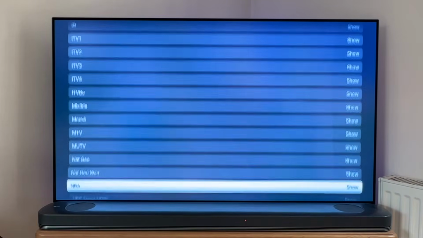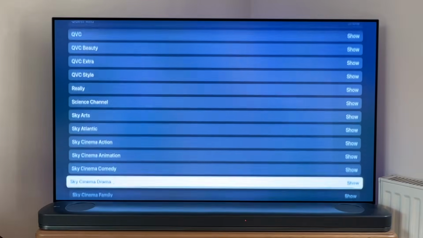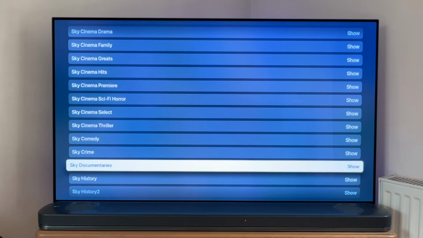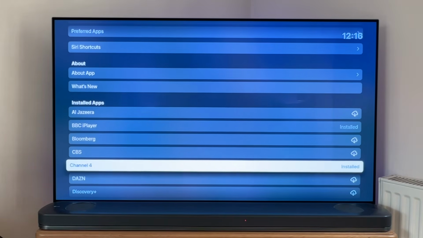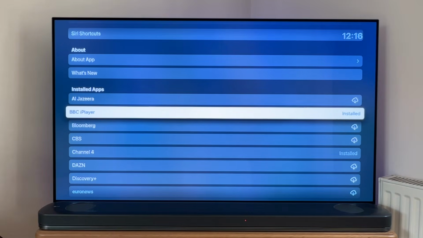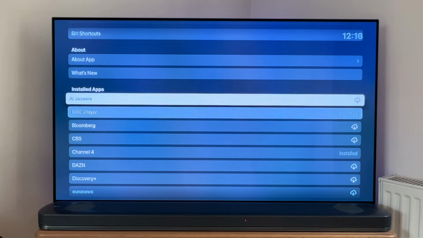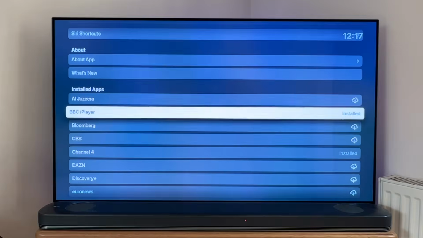You can see how nice and smooth and quick this thing is now. There's no jumps, there's no staggerment. There is one where, let me just find it. Installed app. Oh, there it is. So installed apps. So these are the apps. It'll show you which ones you've got installed and which ones you haven't. But you've got a little cloud there, so you can download.